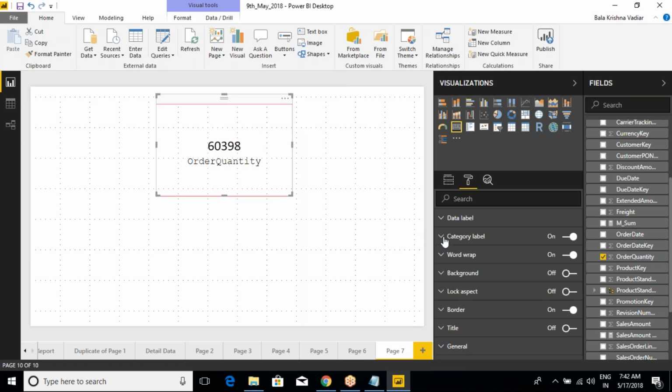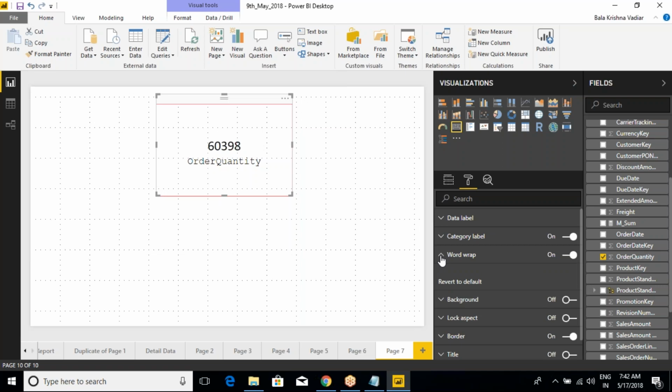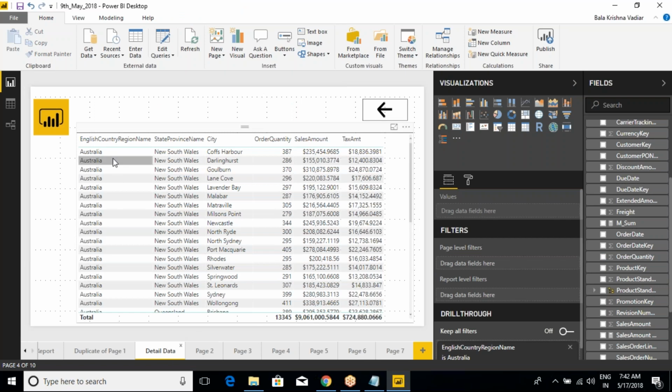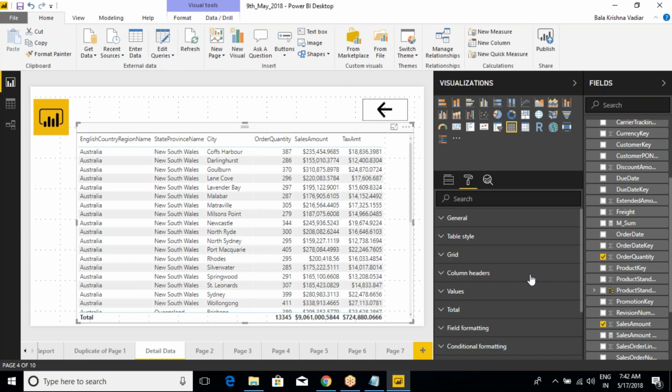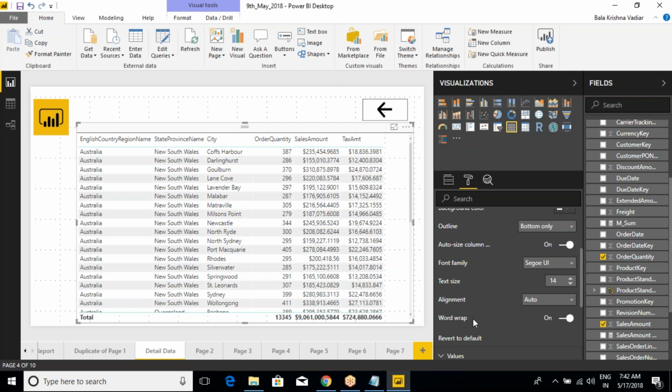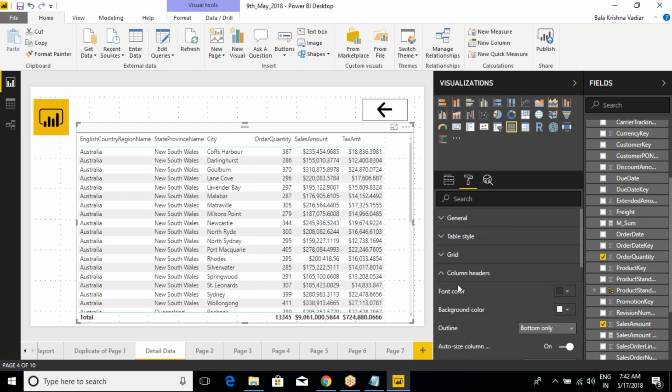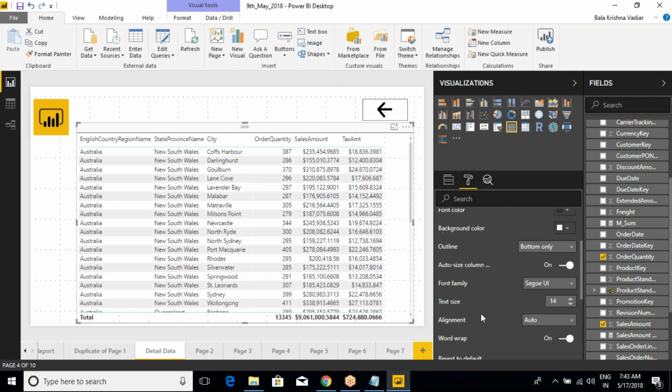The next one is word wrap. I can showcase this in the tabular report. For example, if you go to detail level, listen carefully. Here also we have a concept called word wrapping. Where is the word wrapping here? Yes, column headers. There is an option called word wrapping. I am going to the column header properties. Once again I'm repeating, this is a table level property. We'll discuss the detail later. Just think of word wrap only.